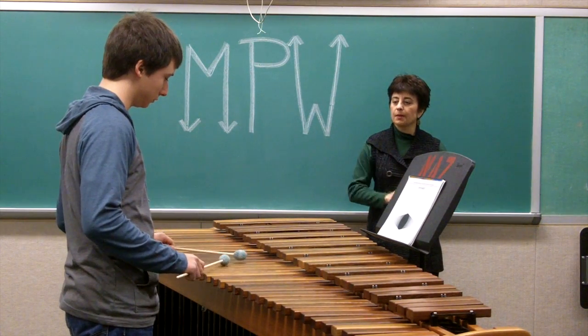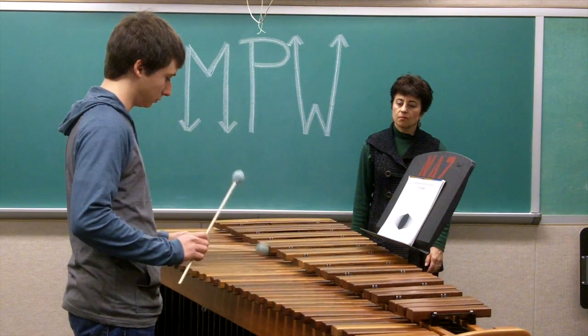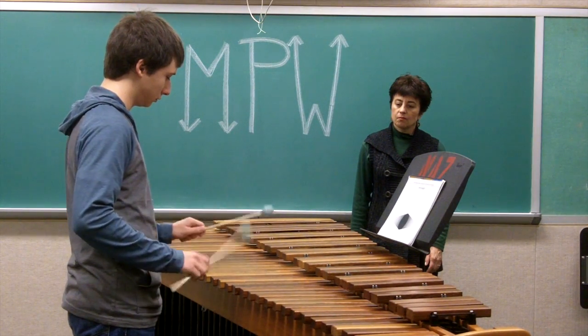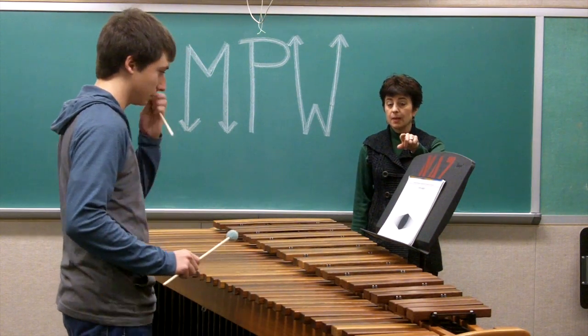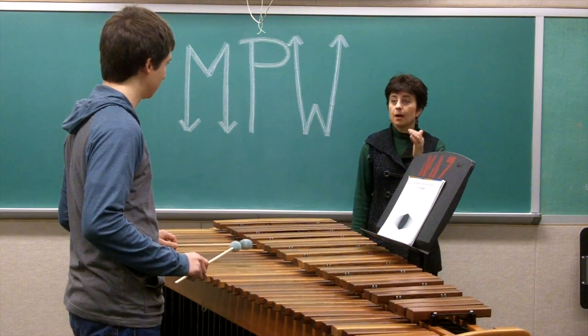Mallet Percussion Workout is an essential skills book for all mallet players. It's for keyboard percussionists what stick control is for drummers. MPW can be used by players of any age, from beginners to professionals, and has foundational elements that are not explained in method books. Writing MPW was prompted by my teaching lessons and methods classes for over 30 years.